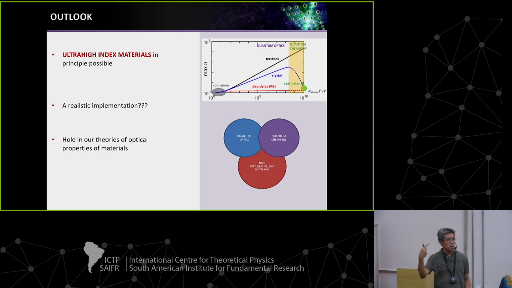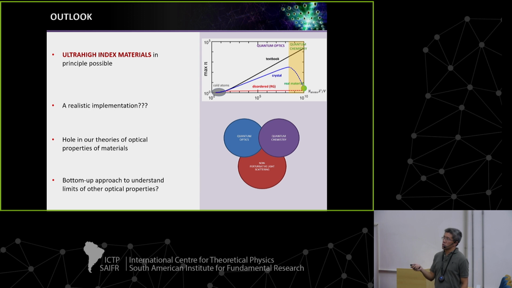So in quantum optics, our standard theories are the Maxwell-Bloch equations. What I tried to convince you of is that once the atoms become dense enough, then you have non-perturbative multiple light scattering. That can be an incredible resource if you're interested in things like quantum memories and photon-photon gates. It also leads to a lot of new complexity of quantum optics in the many-body regime. And what I showed just now is that there was even a third axis of quantum chemistry. So as you transition away from real atoms or cesium atoms to a real solid, there seems to be something non-trivial at that intersection of points. Okay.